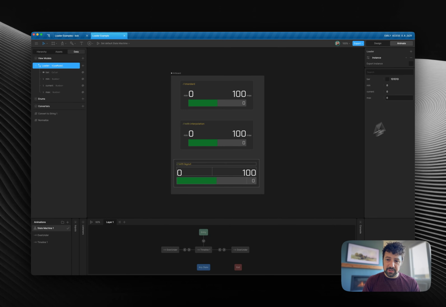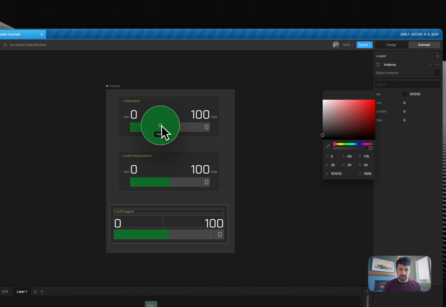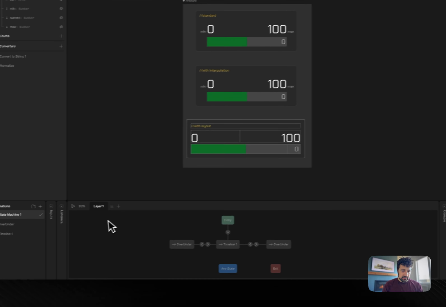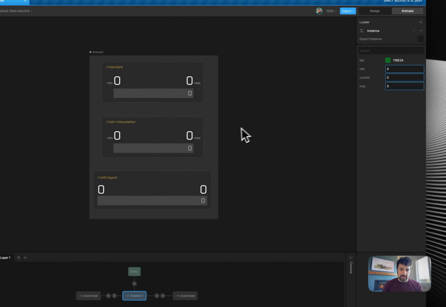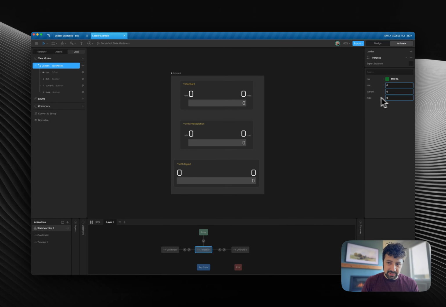If I hit play, what's going to happen is all the bars are going to turn gray because that's the default color. So before we even do that, I'm going to change the default color to this green. So let's hit play. Good. Now, everything's 0, which makes sense because those are my values that are currently in my view model.